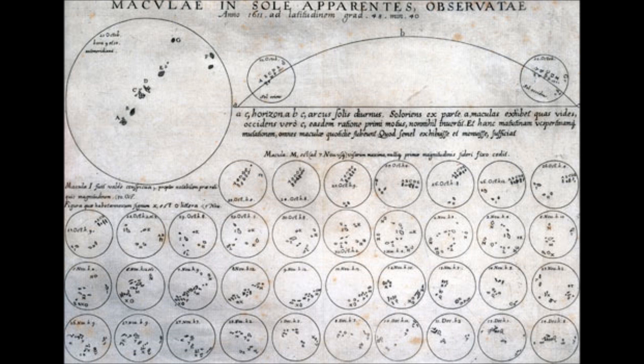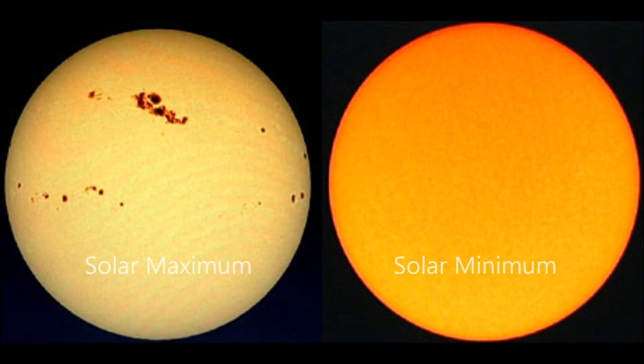A 400-year window is a good amount of time to see if cycles repeat themselves. A solar cycle is where the sun has maximum output of activity, which you'll notice with the abundance of solar spots on the disk. These run in 11-year cycles. Each cycle has a maximum and a minimum — when it comes down to the minimum, there'll be an absence of sunspots.